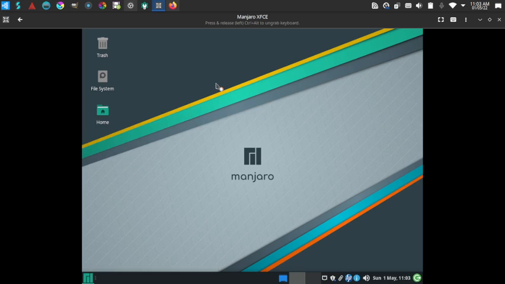We check out the appearance. How to change the appearance of your Manjaro desktop using the appearance app.